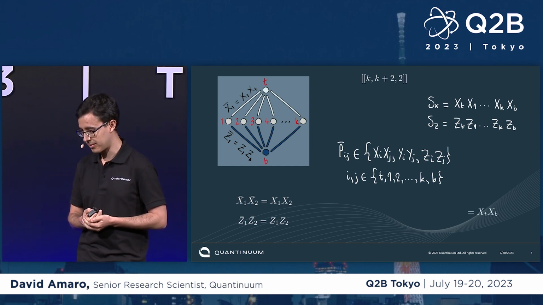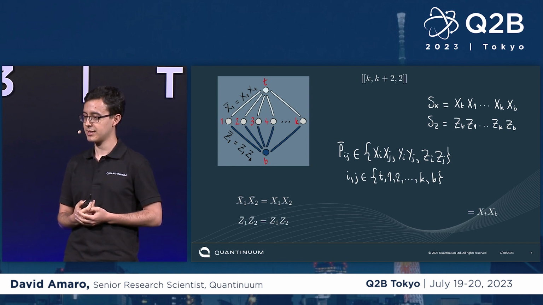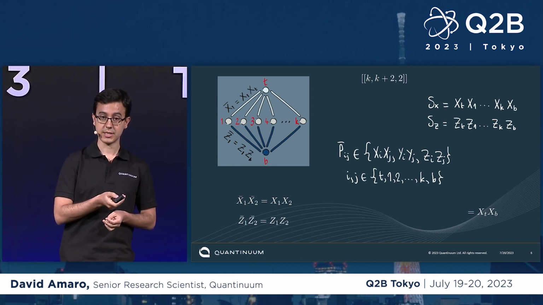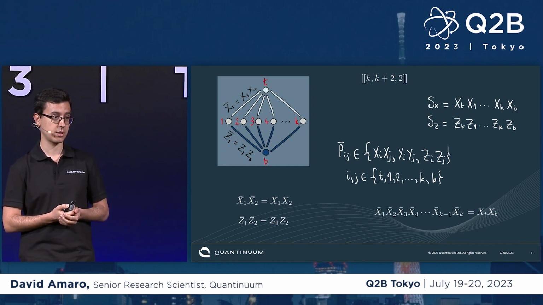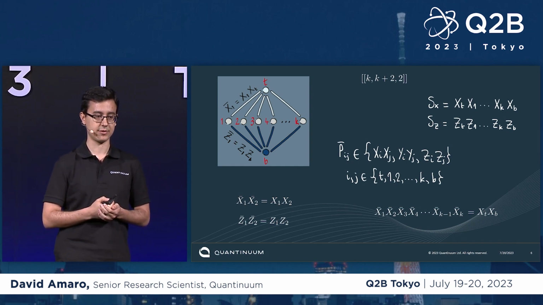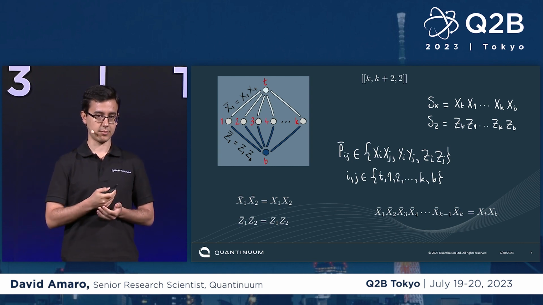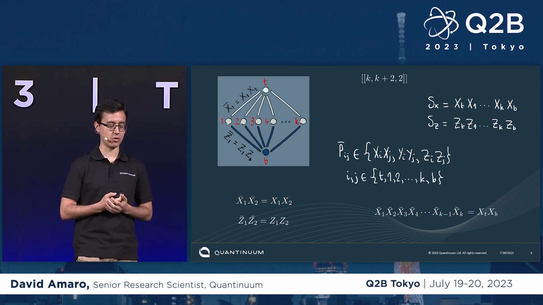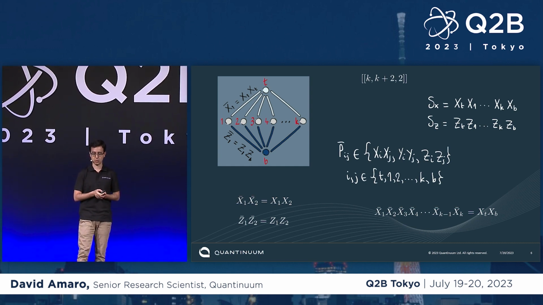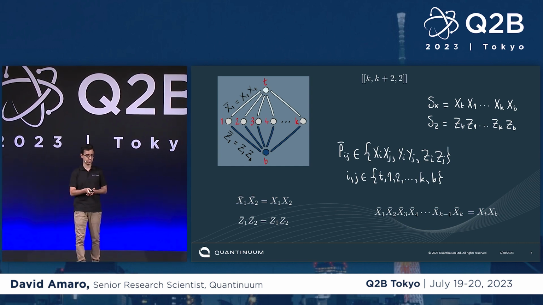So some of them are very strange, like this one here. If you implement an X on the top and an X on the bottom, this actually corresponds to this global operator, X on all logical qubits. I will show you that this opens new possibilities for designing, for implementing quantum circuits.